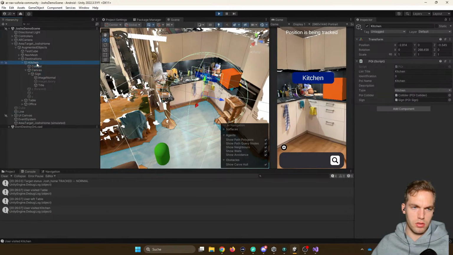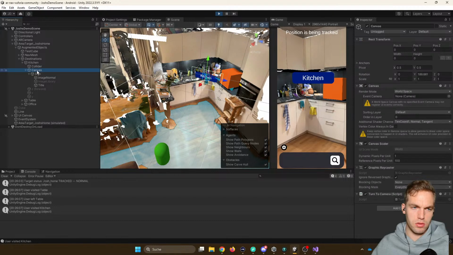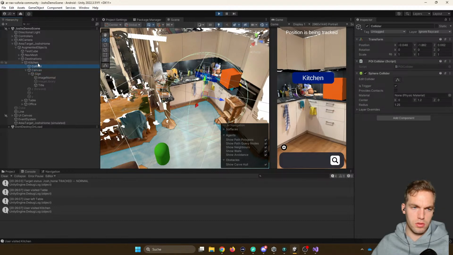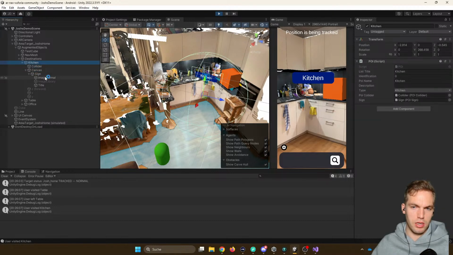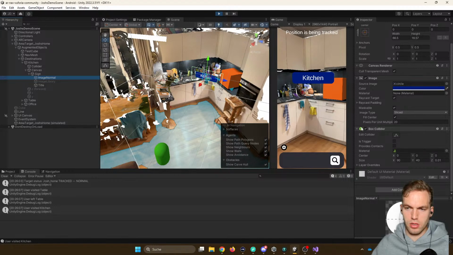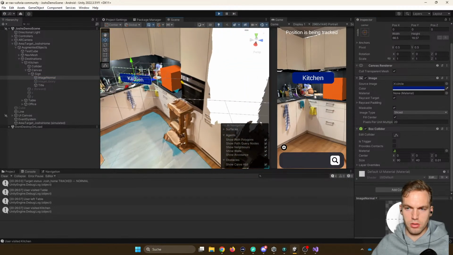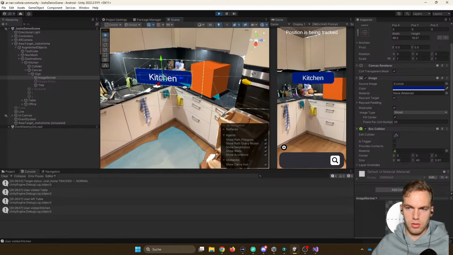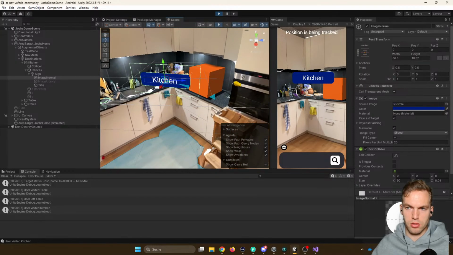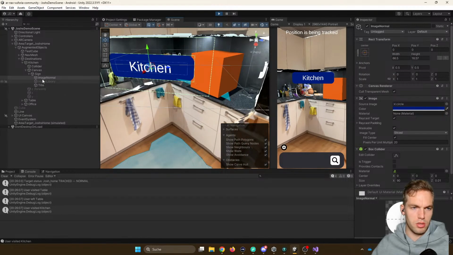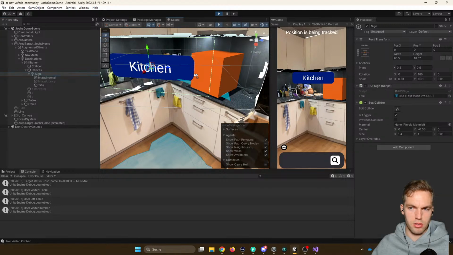Yes, we are here. So here is the collider. This is also a smaller collider. That's the image normal, right? Yeah, image normal. I think that's the collider that we clicked on.